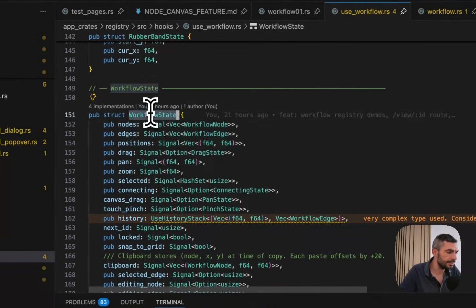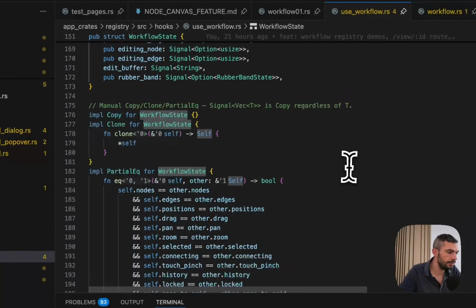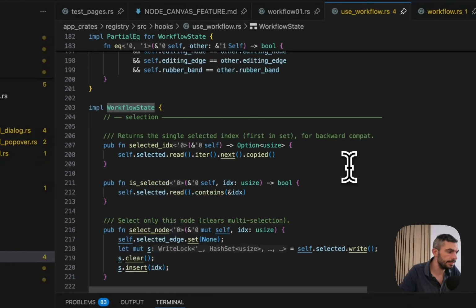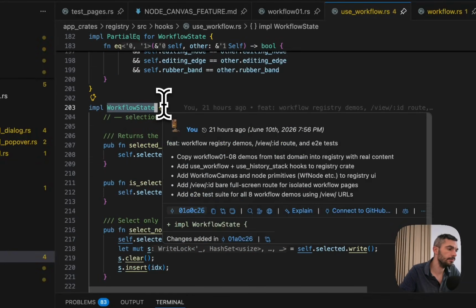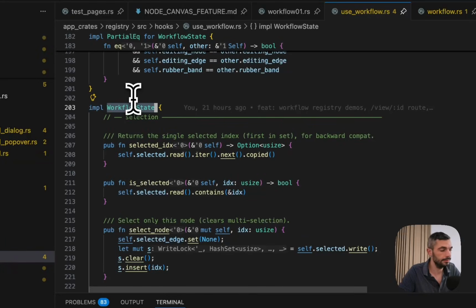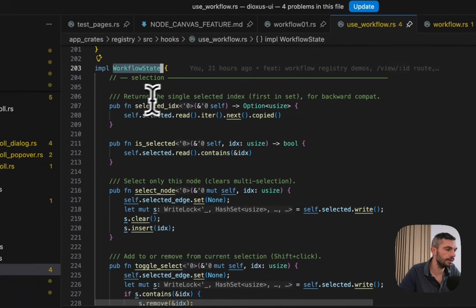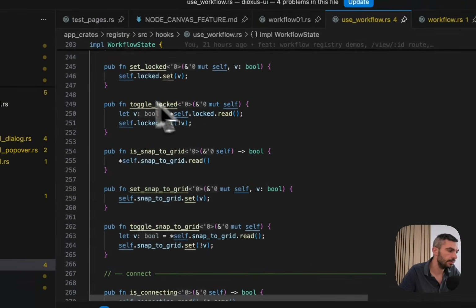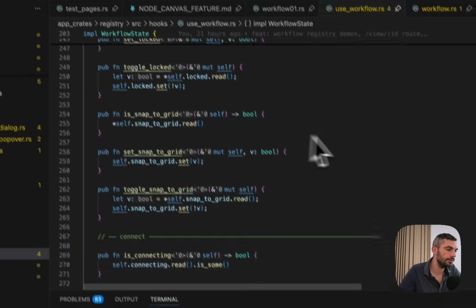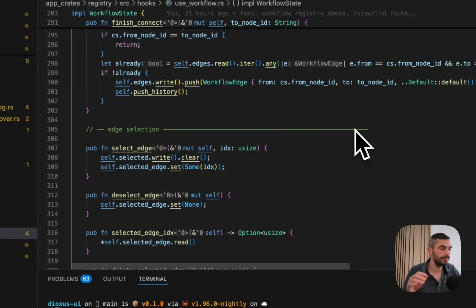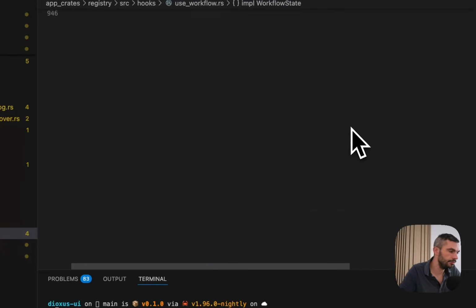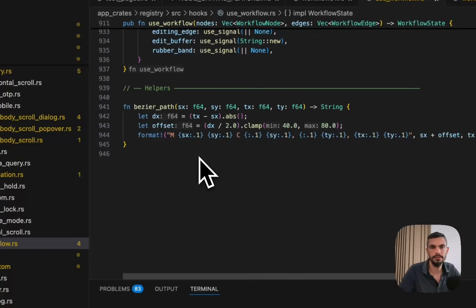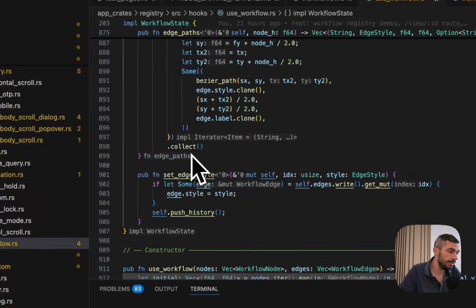So we have the states I've already shown you with the nodes and everything. And then inside this, we have an implementation for the workflow state. This is where we use all the functions of the hook: selected ID, is selected, is locked, set locked, toggle locked, basically everything. So it's a huge file actually. You'll see it's almost 1,000 lines of code.